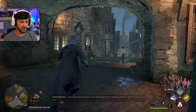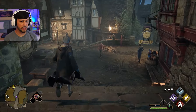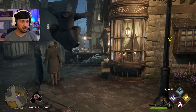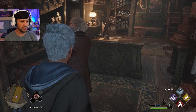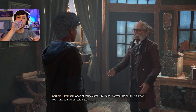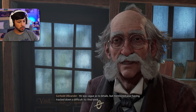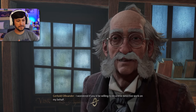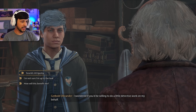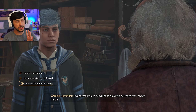Okay, so now let's go back to Ollivander's. We're screwing around a bunch, doing our thing, but gotta get rid of those pieces of gear because I got way too much. Here we go, Ollivander. Hello, my good sir. Good of you to come. My friend Professor Figg speaks highly of you and your resourcefulness — he mentioned you've tracked down a difficult-to-find book. I wondered if you'd be willing to do a little detective work on my behalf. I'm not sure I'm up for the task. How will this benefit me? Gotta be evil.